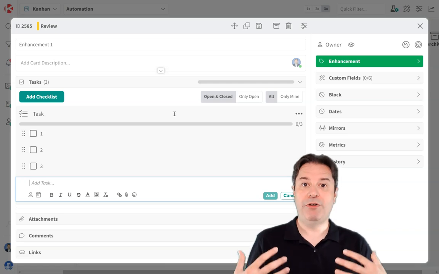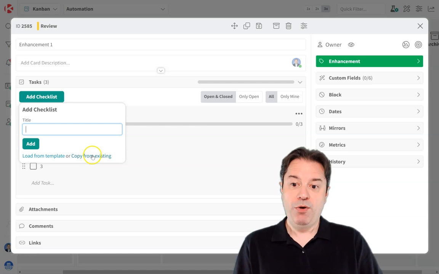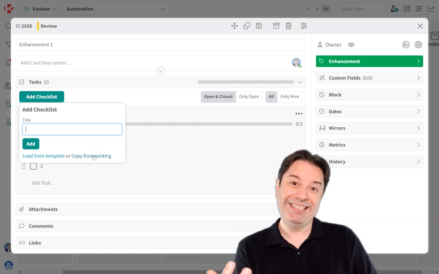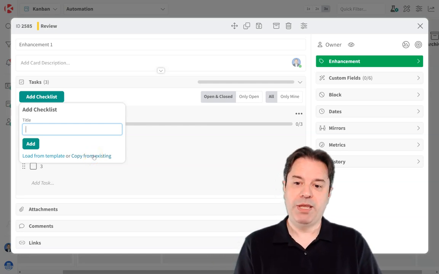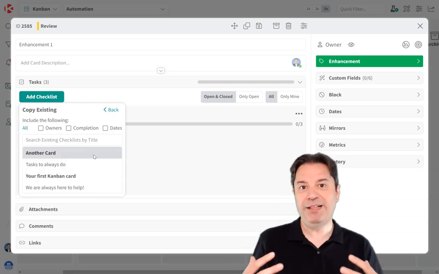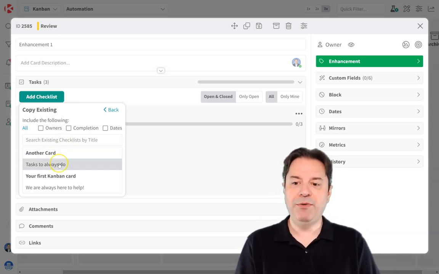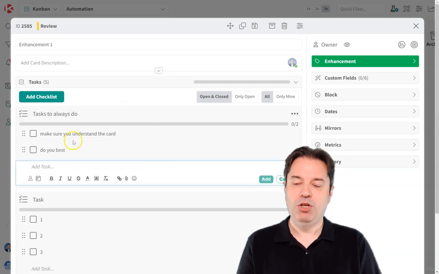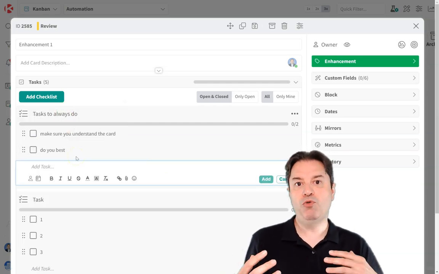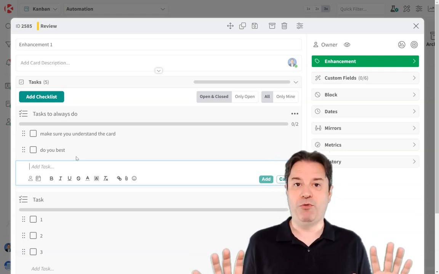I'm going to show you how to do it the automated way by adding checklists this time from an existing checklist on this board. So if I click here, I'm going to see every checklist that already exists on this board, and I can look for them using the search. I'm going to take this one. This one looks good to me, so I'm going to click it and I'm going to add it. So as you can see, I'm able to reuse existing checklists that are already on this board.